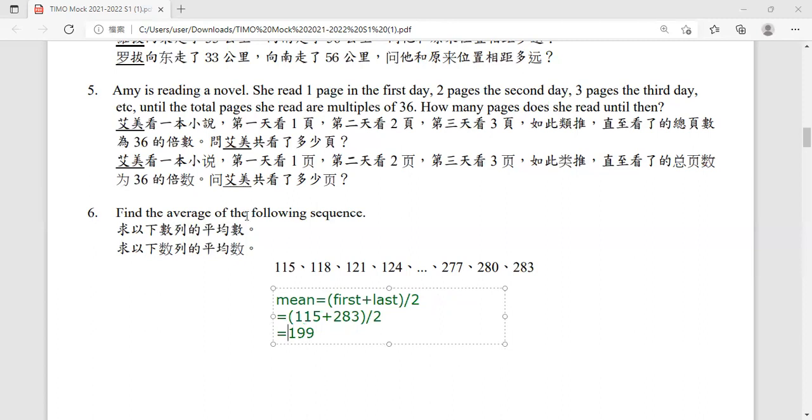Nothing special. Okay. Because this is an arithmetic sequence, you just take the mean: first plus last over 2. Or maybe if you don't have the first one, but the last one, you'll find the middle one. You just want to find the middle term. But for this question, you just need to find the first term and the last term and add that over 2. Just that. Okay. Any question?